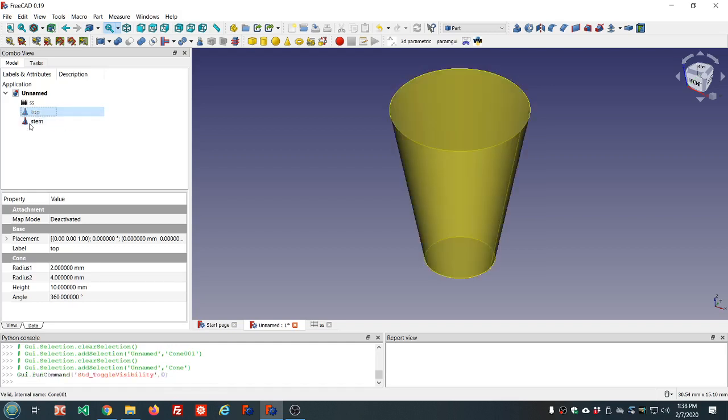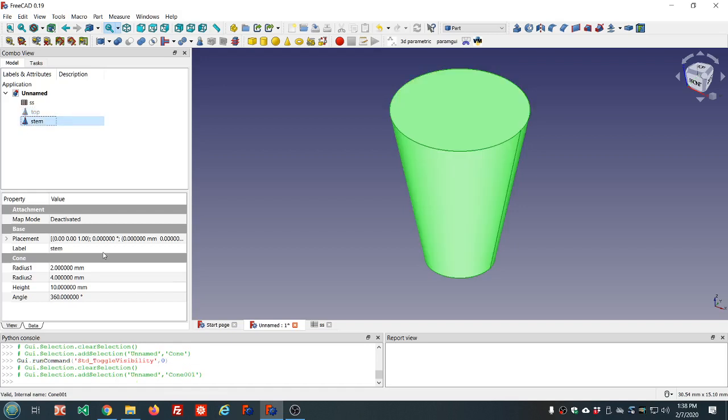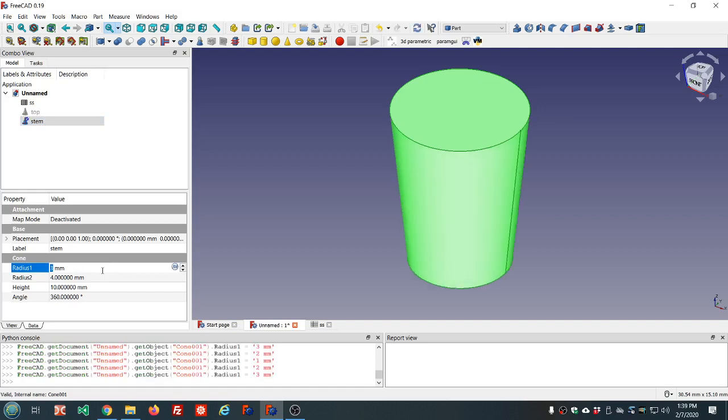Hide that one temporarily. Now the stem, one of these radius values, one of these radii is for the top, one is for the bottom. And we see scrolling the mouse wheel up and down, okay, radius 1 is for the bottom.